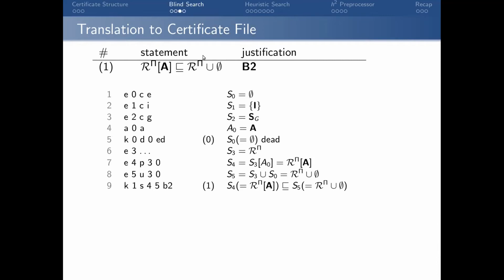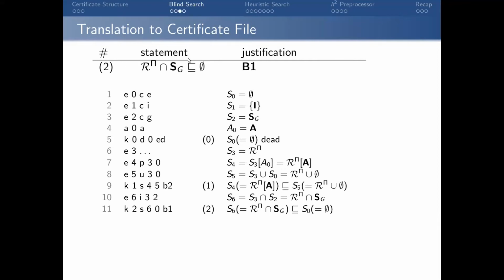So the reachable states union the empty set. And then our first piece of knowledge is exactly what we say here. We know that something is a subset of something. So set number 4, which was this progression that we defined, is a subset of set number 5. And we show this with the statement B2.